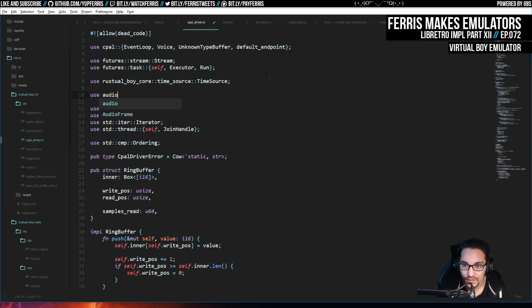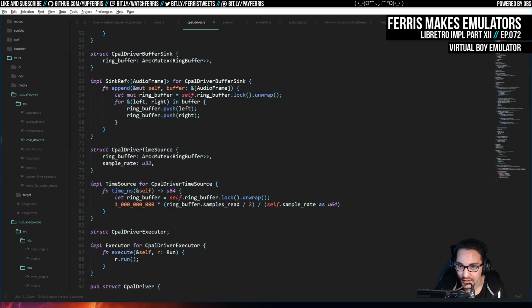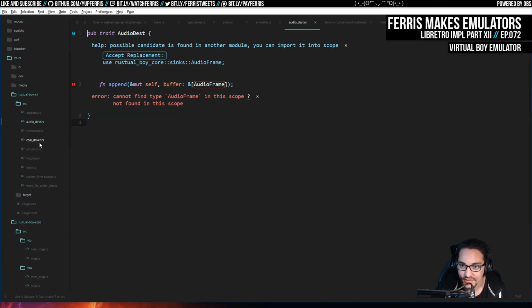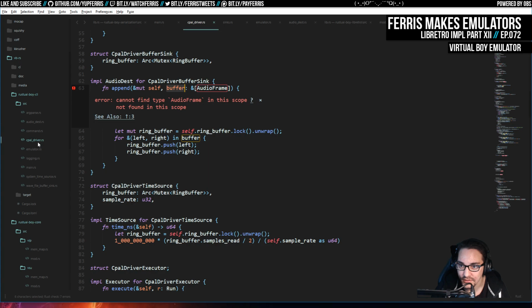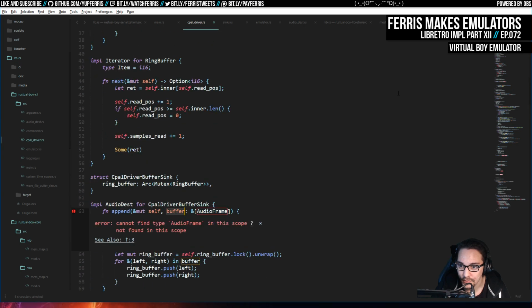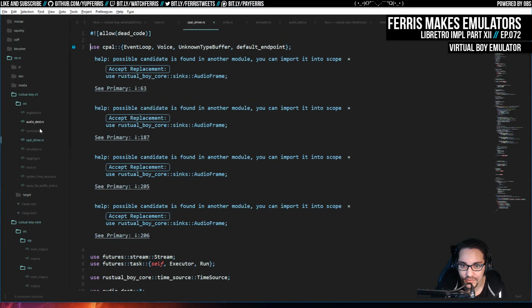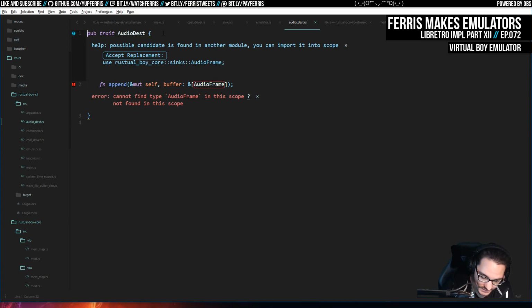Use like this. And then instead of sync ref, this is going to be audio dest. And is that it? Did I call that the same name and everything? Buffers audio frame? Yeah, that comes from syncs.